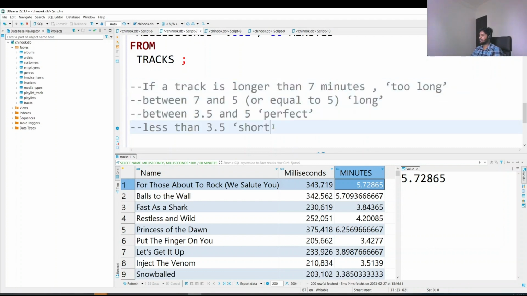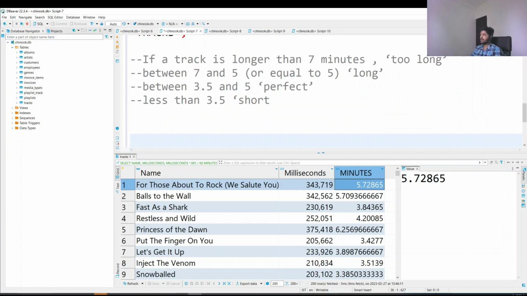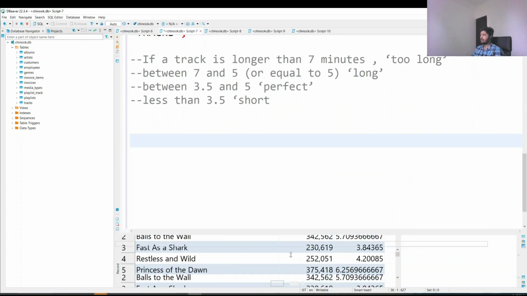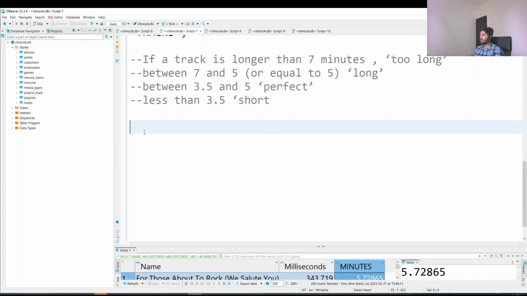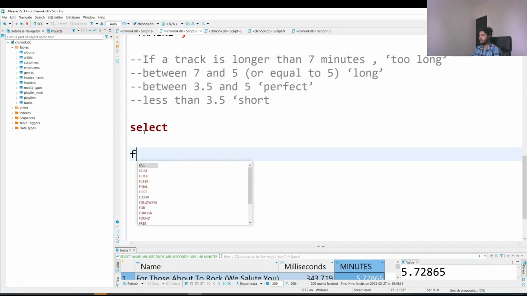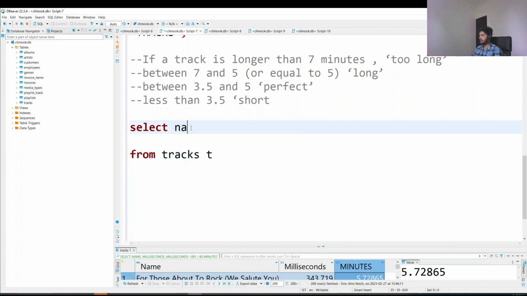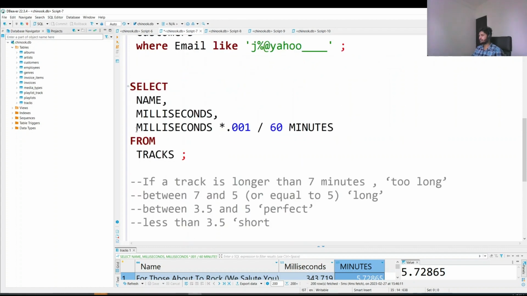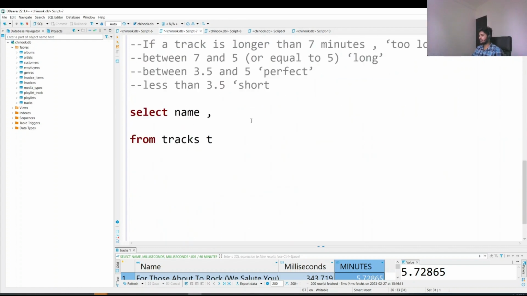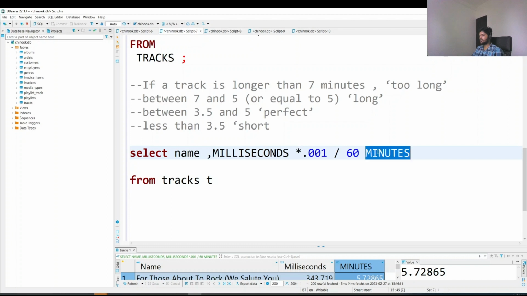I use double dash to make them comments. So select tracks, name of the song, then, so we don't need this alias anymore.